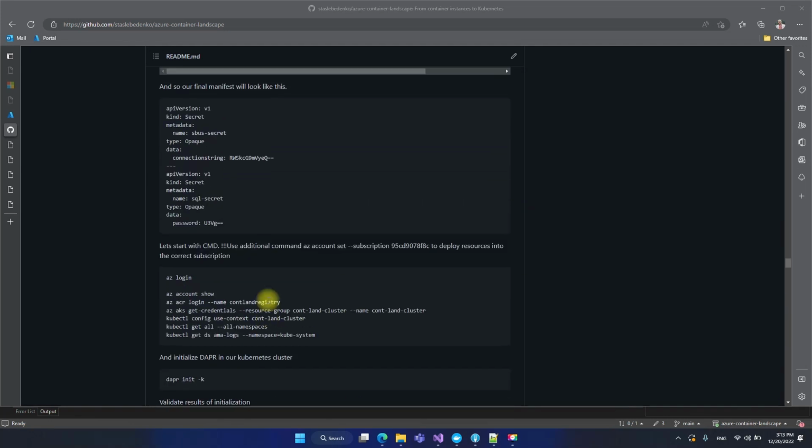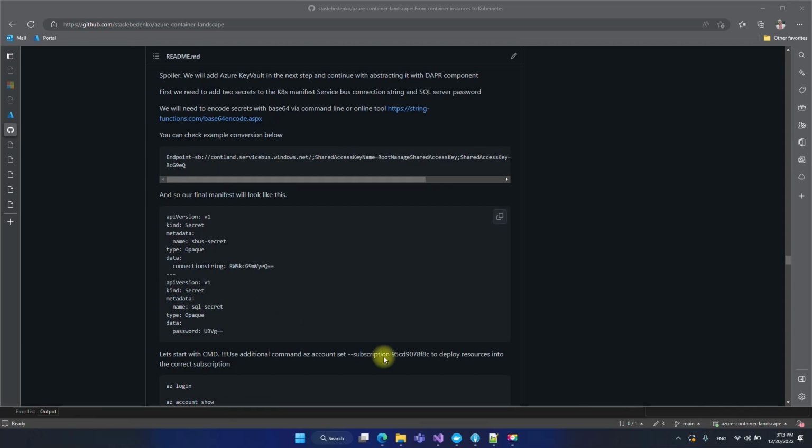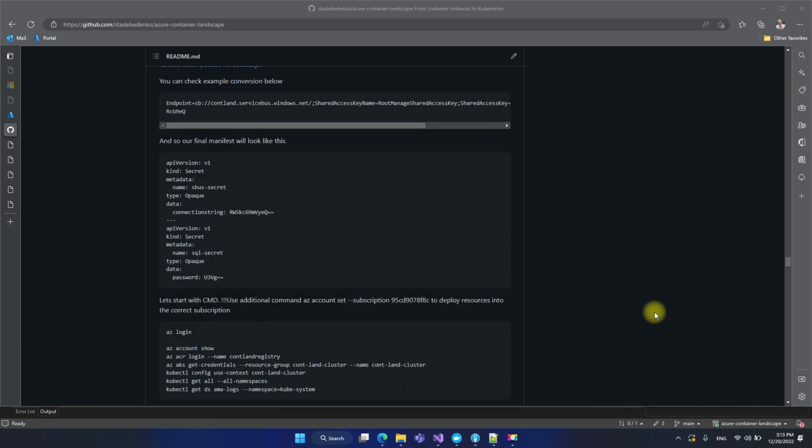So let's follow the flow and start with logging in from the current directory to our Azure Kubernetes service.